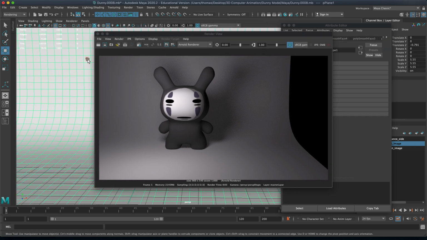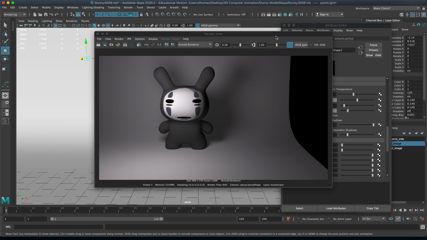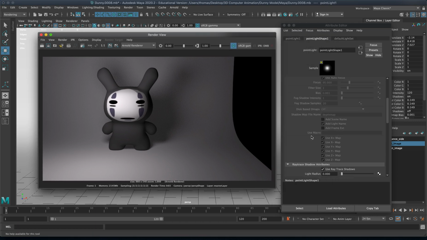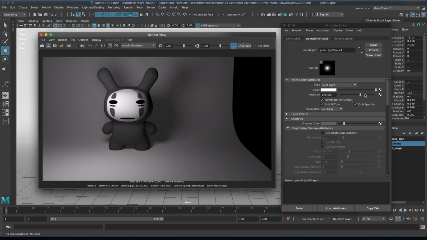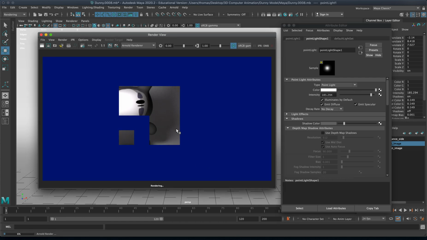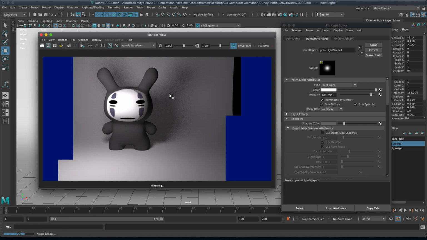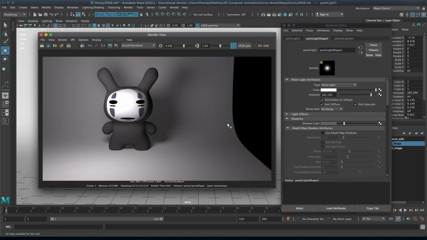I'm just going to go up on the light intensity just a little bit more, but obviously this is a good starting point where you can play around and adjust these things. Even the shadows are a little bit strange. Maybe go up to 200 here. Let's re-render. Again, you can just click on here.